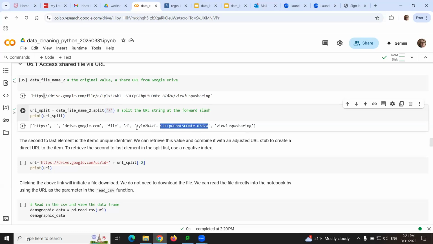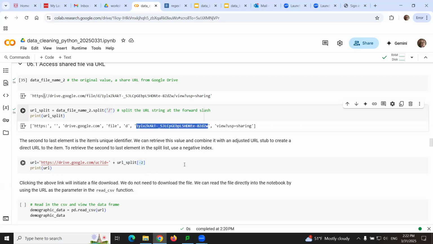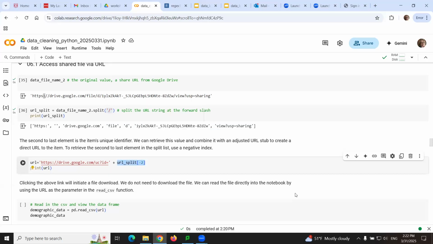We know that the item ID is the second to last item in this list. So it doesn't matter how many items there are in the list, it's always going to be the second to last one. So we do that by giving an index of -2, which means start at the end of the list and then go 1 to end, and this is the element that you want. So this is basically a negative index, which means instead of starting from the front of the list, I want you to start from the back of the list. So then we grab that element, we add it to our full string here called URL, and then we should have a URL that is the download link for this item.